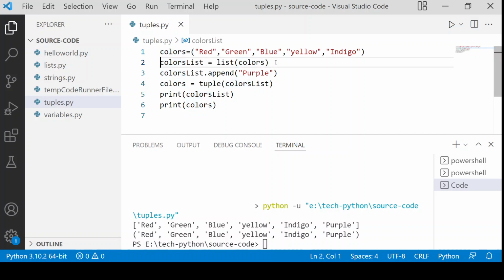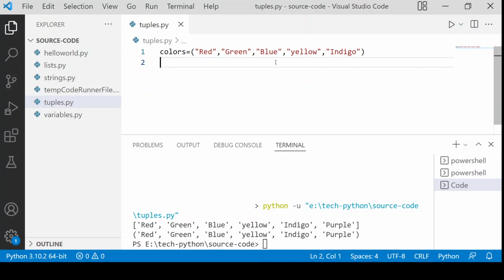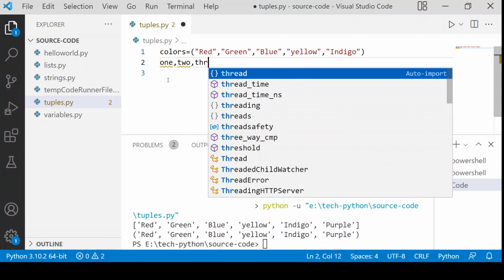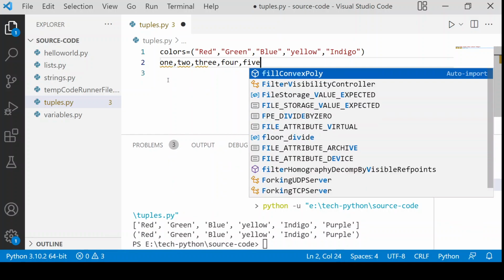Now let us say I want to unpack this tuple. I have these five values in the tuple. I want to extract each of these values into a single variable: 1, 2, 3, 4, 5, like this.